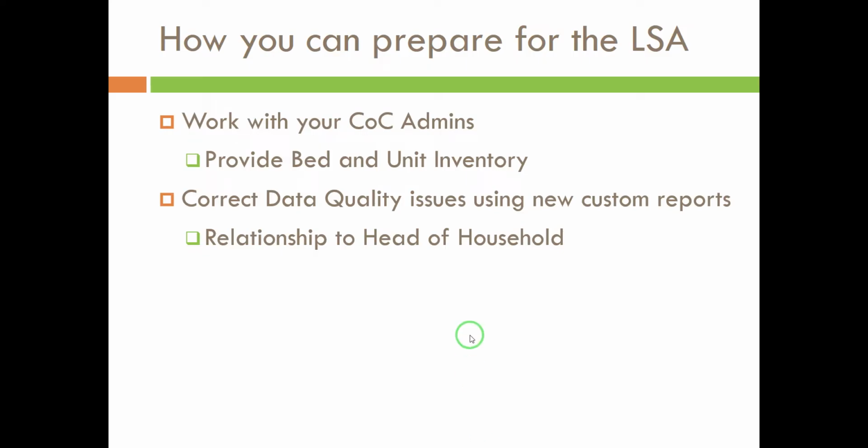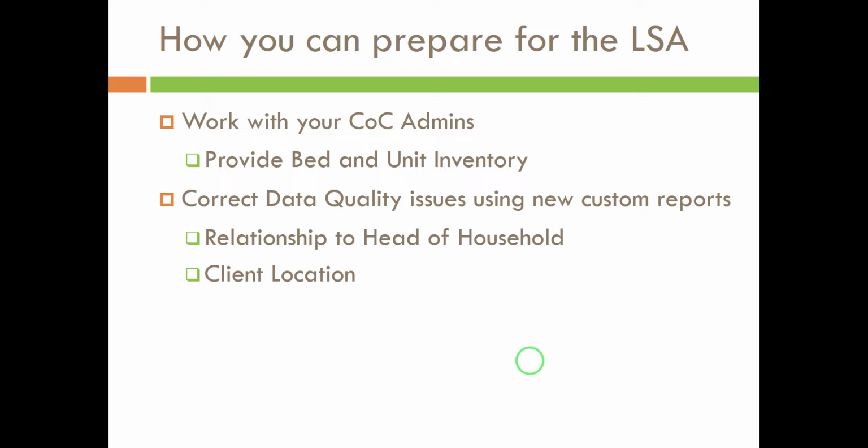So like I said, because of migrated data, we have seen that there's potentially going to be a lot of cases like this where you're going to have to go in and correct these. The expectation is that all of these will be correct for this field. So for relationship to head of household issues, you would want to get to the point where when you run that custom report, it is coming back with 0 results. And once we get to that point, only then would we want to continue with the next step I'm about to go over. So next we have client location.